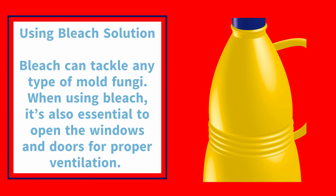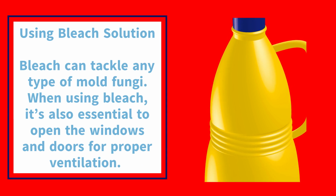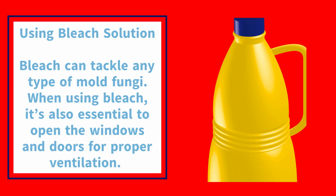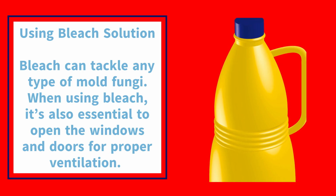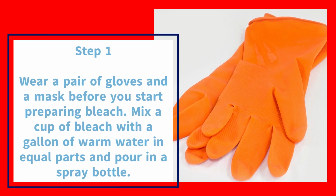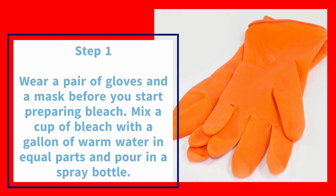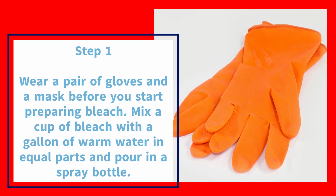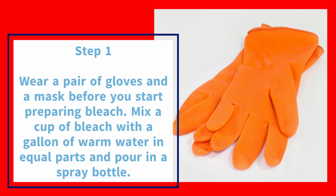Using bleach solution. Bleach can tackle any type of mold fungi. When using bleach, it's also essential to open the windows and doors for proper ventilation. Step 1. Wear a pair of gloves and a mask before you start preparing bleach. Mix a cup of bleach with a gallon of warm water in equal parts and pour in a spray bottle.